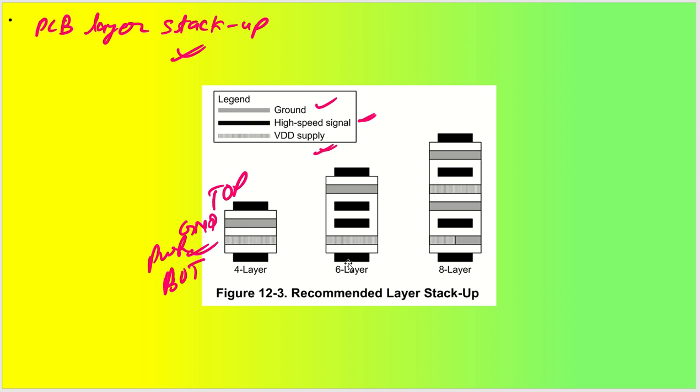If you have 6 layers, then you can insert your data lines or your high speed signal lines between the ground and power. This is the ground layer and this is the power layer, so between them you can stub them. Similar to that, we have 8 layers. It becomes much easier, because we can have a ground layer and a power layer separately, and in between you can have the signal layers. These are the recommended stack ups.